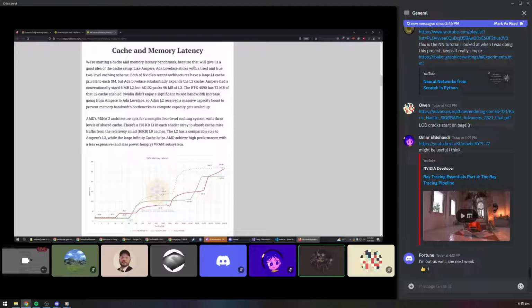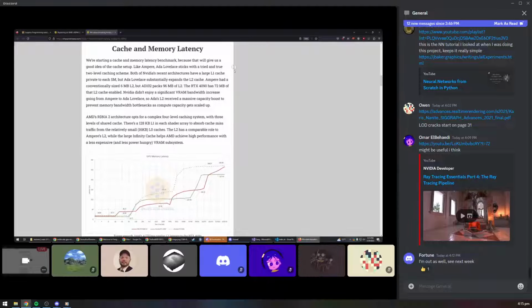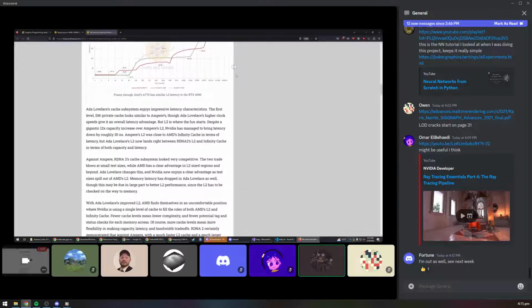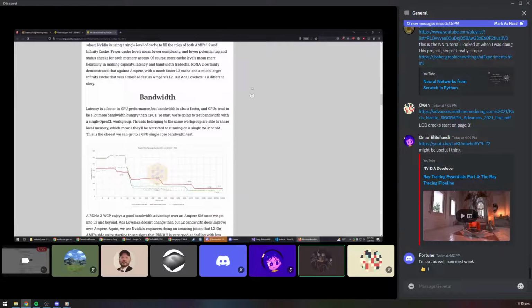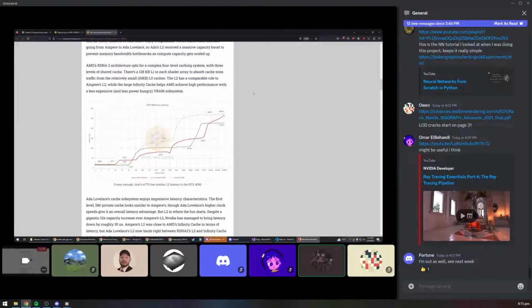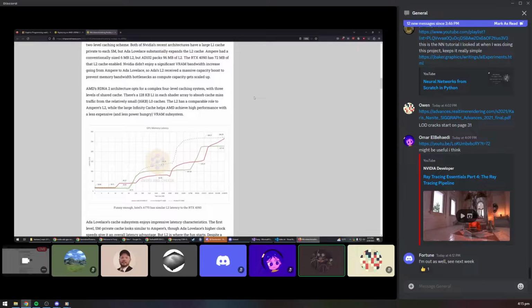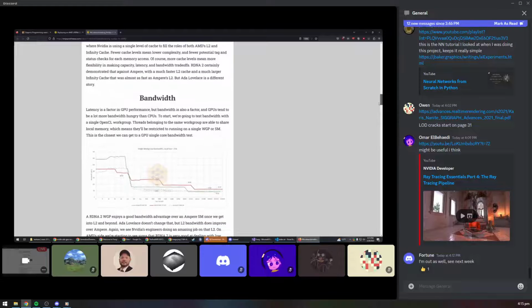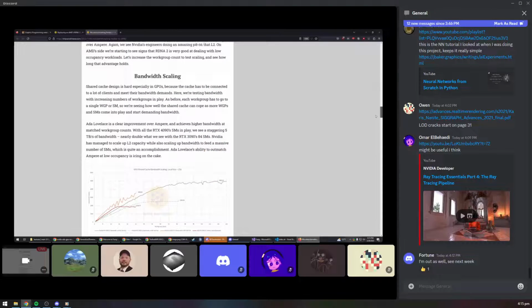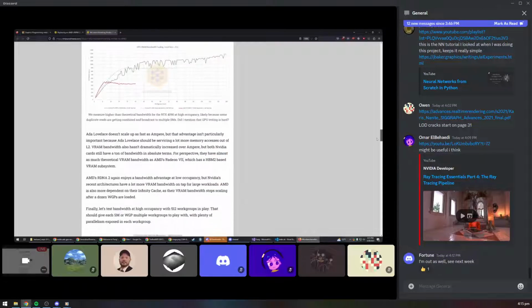A cache and memory latency benchmark. That's some information about the cache. Oh, okay, I guess they don't say how they implemented the benchmark. Maybe if I scroll down, I'll find it. Or not.